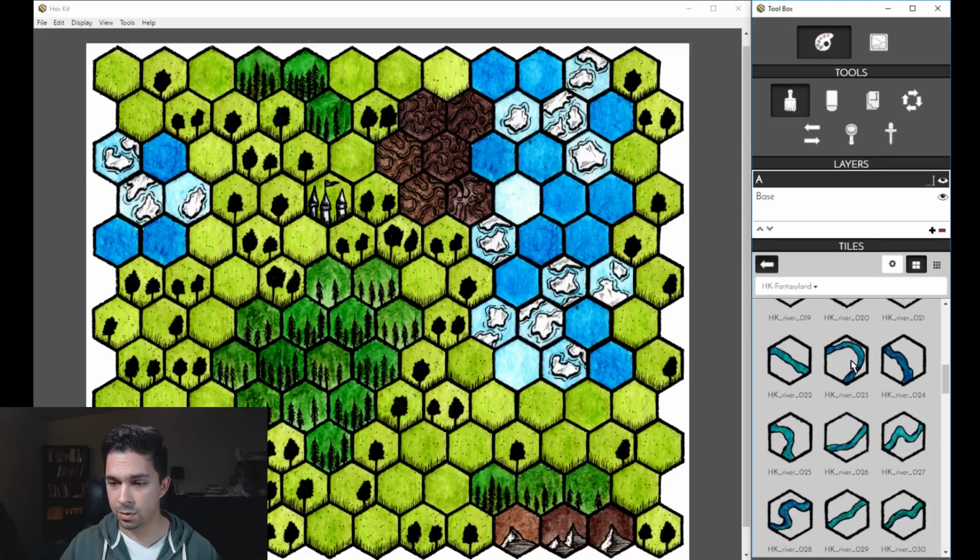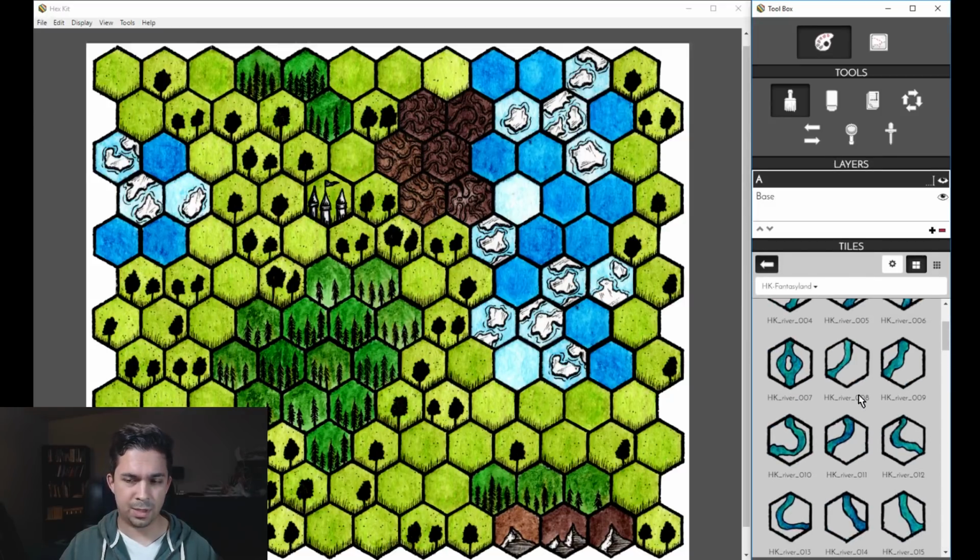You got rivers. So you have little pieces of rivers, and these you have to be a little more careful with. You can't just randomly slap them down because they won't line up properly. You do have to arrange them how you want them to be arranged. So I'm still going to keep it on the top layer. So I can plop that down so it's coming out of there. And then maybe I want it to go that way, and then move down there, and then go this way. And I can right click and it automatically rotates them, as you can see there. So that's really useful. You don't have to click on other utilities. You can just right click.